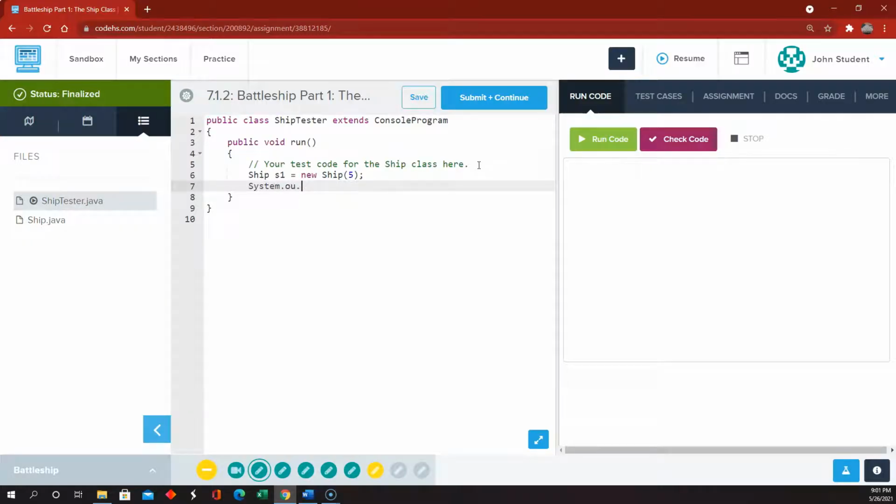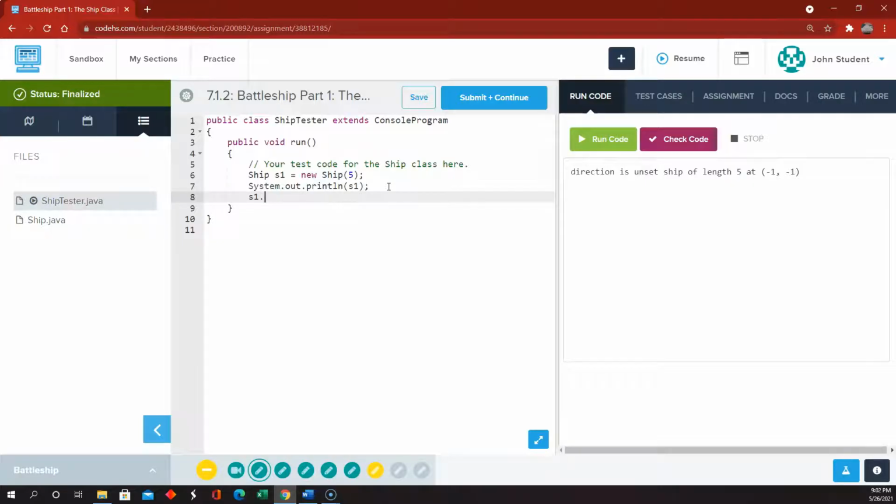And if we do system.out.println S1, then we'll see what that looks like. Direction is unset, ship of length 5 at -1, -1. So the position, the location, I should say, and the direction is unset.